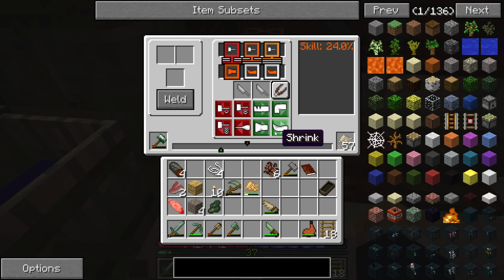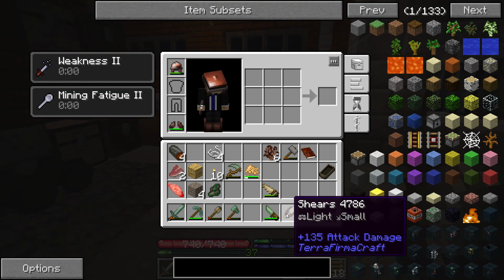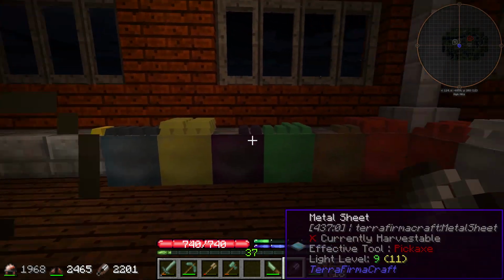Just 3 hits? There we go. Shears. Apparently they do not take any durability damage, so that'll be awesome for getting my saplings.